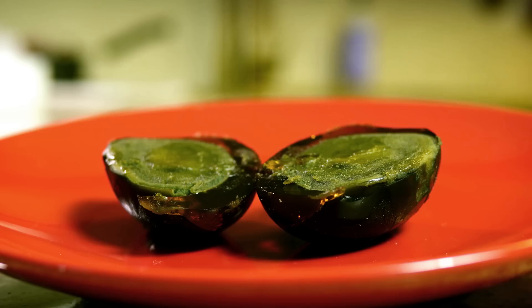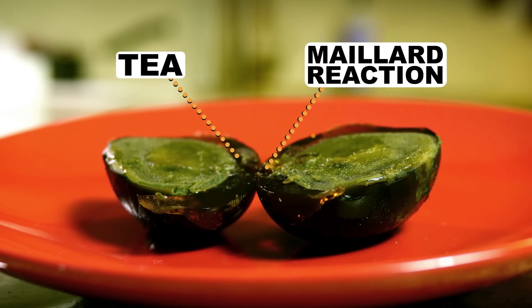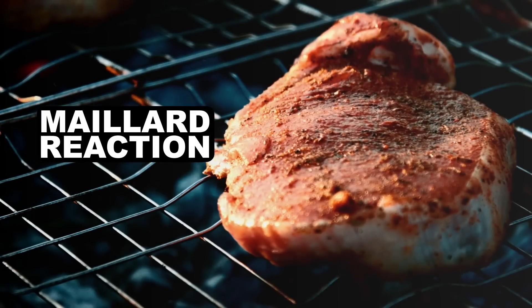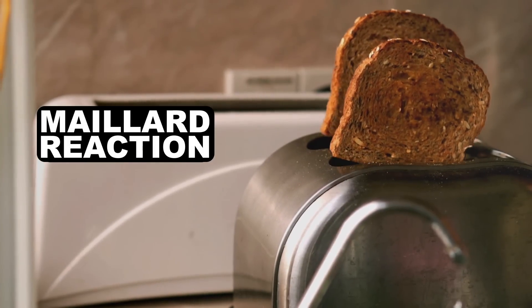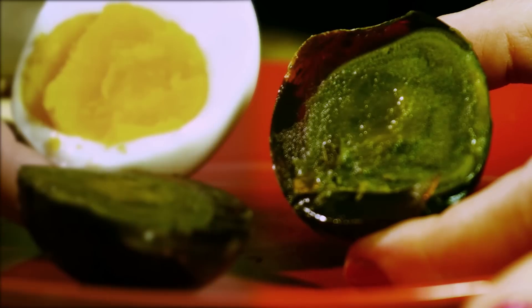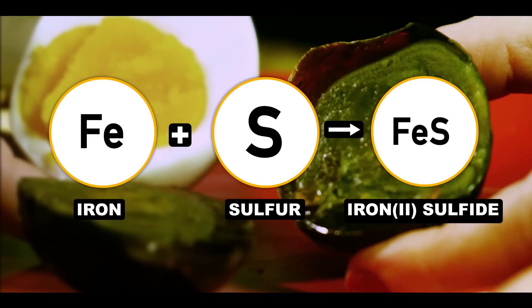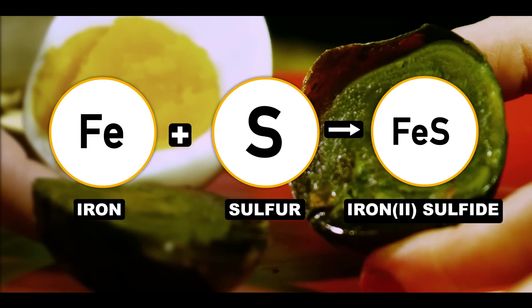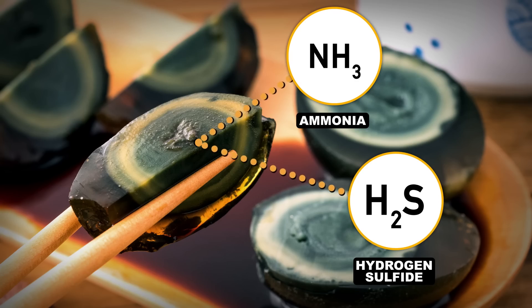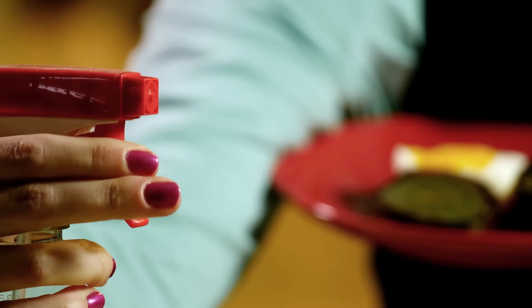The color of the egg white comes partly from the tea, and partly from Maillard reactions happening between the degrading proteins and sugars in the egg white. Yes, the exact same chemistry that makes your toast brown also creates the somewhat less tempting color of these eggs. And the greenish yolk? That's from iron sulfide, which forms from iron and sulfur already present in the yolk. The degradation of the proteins also gives off ammonia and hydrogen sulfide, which smell like Windex and flatulence — respectively.